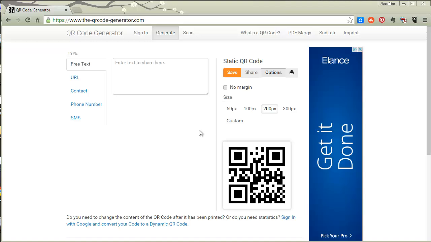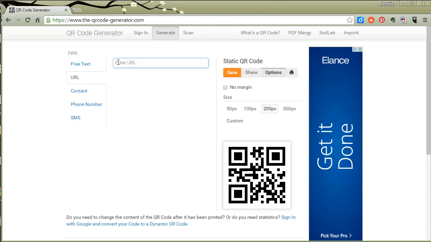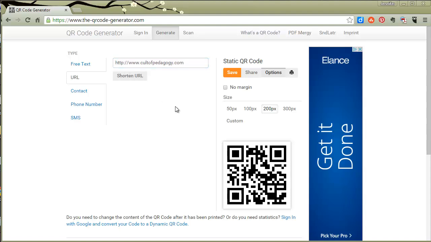So let me show you how it works. Right along the side here, they're giving you a lot of different things that you can actually plug into this QR code. So I'm going to put a URL in. I'm going to put the URL of my own website. Okay. Now you'll notice that the QR code changed when I did that. That QR code now is uniquely associated with the URL to my own website.